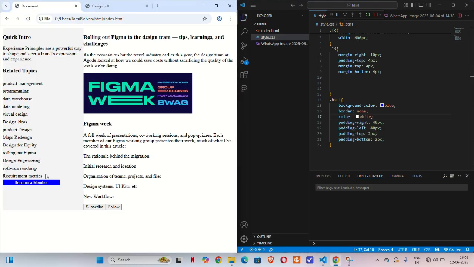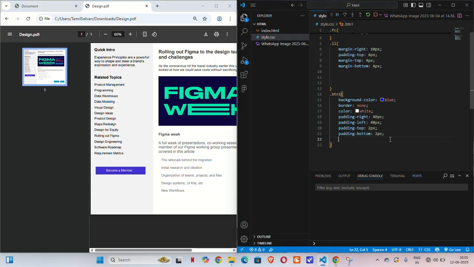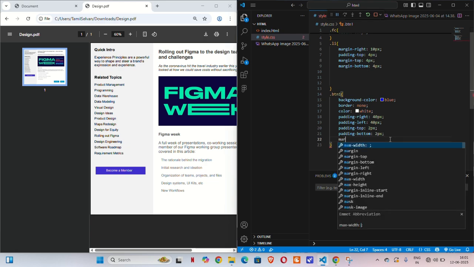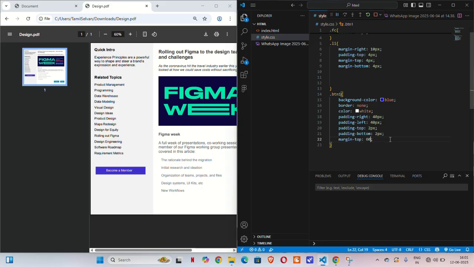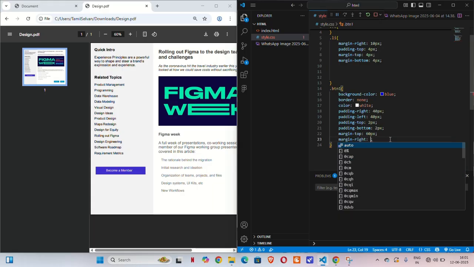Yeah, we have to see that little bit of space here, and we have to choose margin up to 70, yeah, 50 or 60 something. We just choose margin top as 50 and margin side as 20. Margin right as 30, we think.